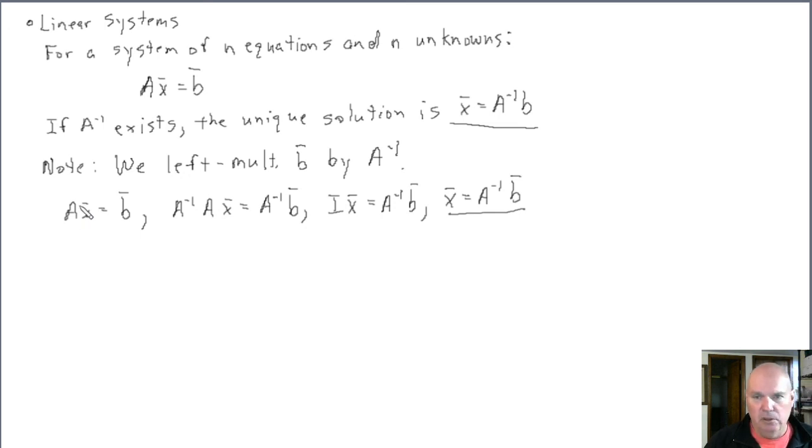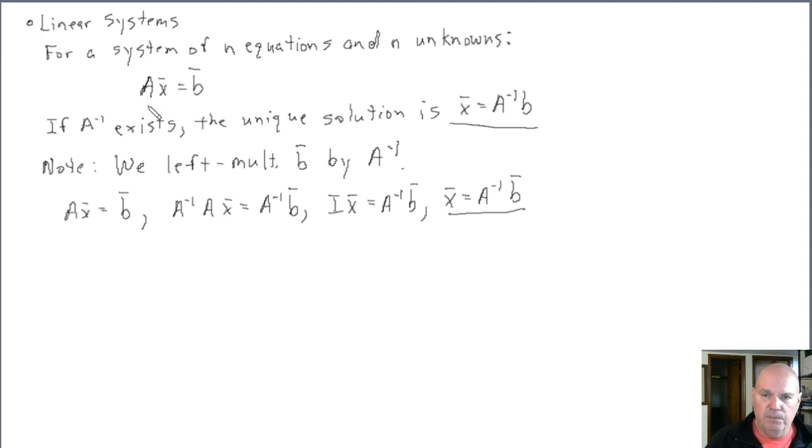Let me just point out, in general, solving a system of equations this way, there are some restrictions. For one, it has to be a square system. The other thing is it does take a bit more work to find a matrix inverse than it does to reduce the augmented matrix to reduced row echelon form. So in general, the technique we looked at previously is going to be the preferred technique for solving a system of equations.